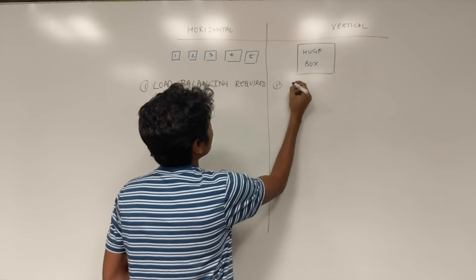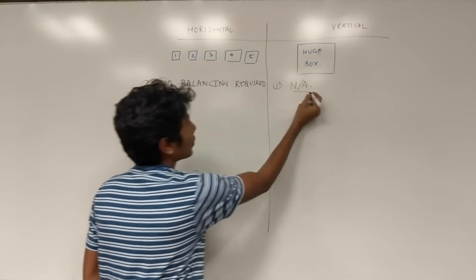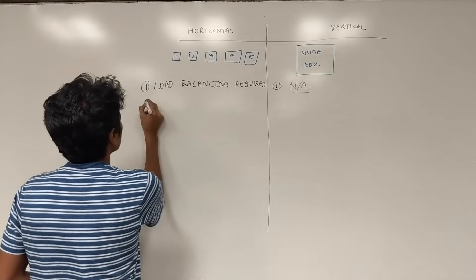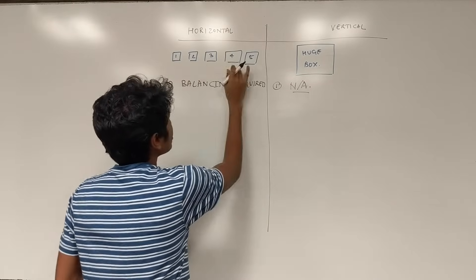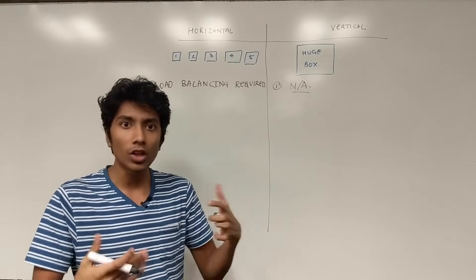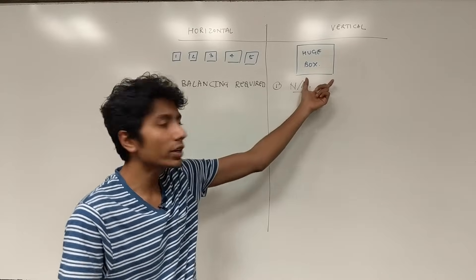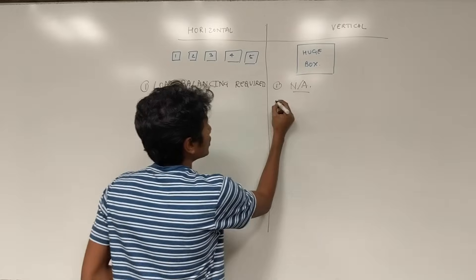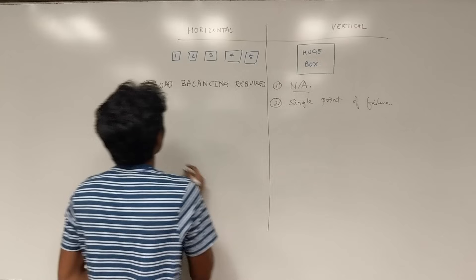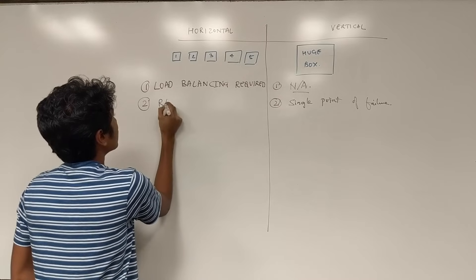Well, that's not the case here. If you have a single machine, there's no load to balance as such. The second point is that with lots of machines, if one of the machines fails you can redirect the requests to the other ones, while over here there's a single point of failure. So this is a single point of failure and here it is resilient.